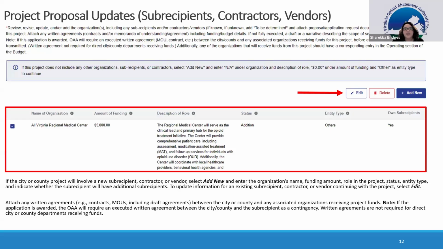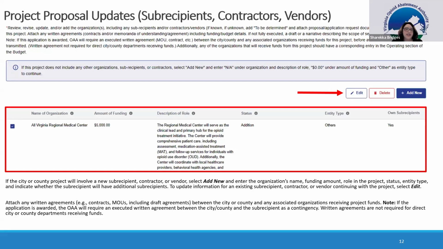And so if your project does have a subrecipient or contractor or a vendor, you will need to indicate that organization's name, how much funding they're going to receive as a part of their role for the project. You will also need to specify and provide a description of their role, indicate whether this is a new subrecipient, new contractor, or vendor, or if you are renewing their role from a previous fiscal year.